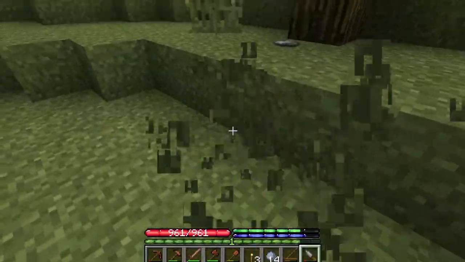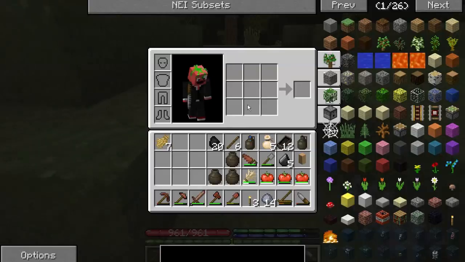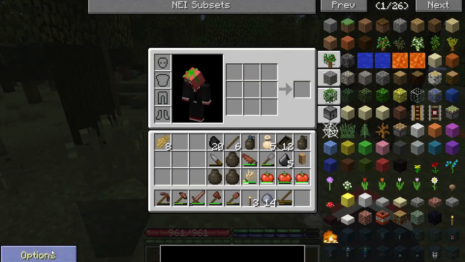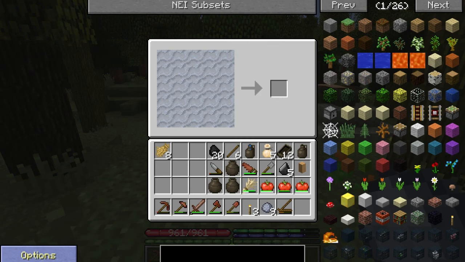Now, see, what I want to make now is another tool, and it's really helpful. I've been meaning to get it for a really long time now, and it is called the scythe, which I'm going to have to look up the recipe for this, because I have absolutely no idea what it is. So let's just look that up, and it looks like it's like that, and then you have to, whoops, not that.